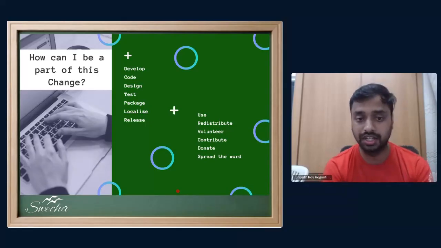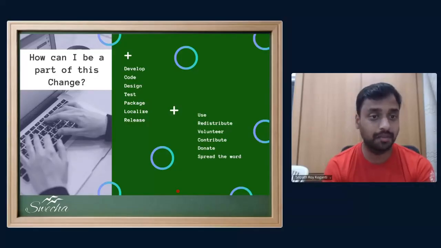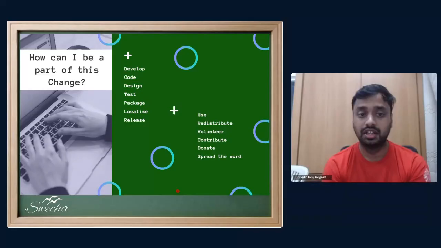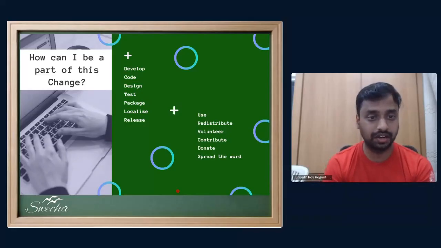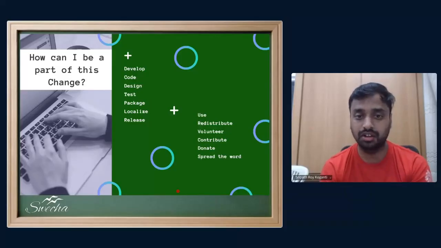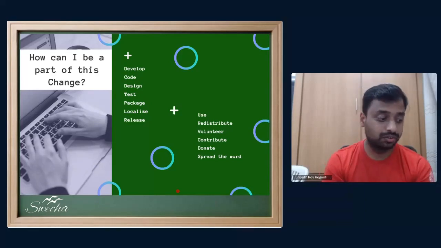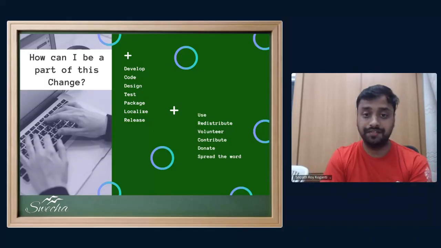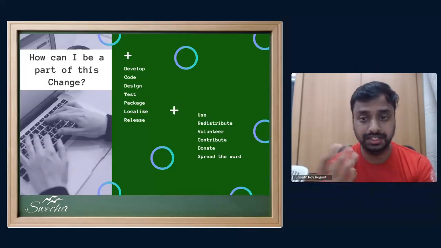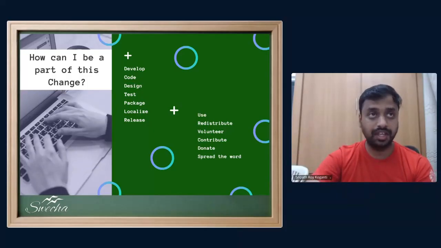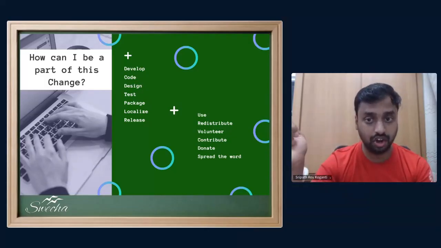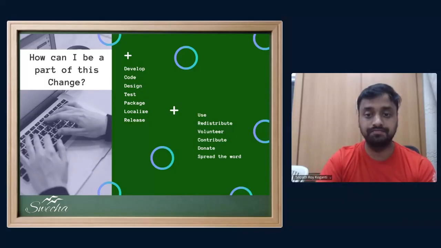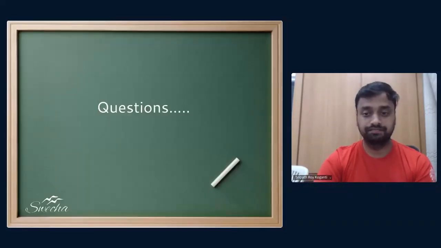If there is someone in India or some other place where there is the same kind of digital divide that you find in your local areas, you can also adapt the whole thing that we do, or you can share how you are working to solve these problems so that we can collaborate and make the idea better. So that is the idea of Bala Swecha, and we have a lot to cover. We have a lot of distance to travel. We are just on our way, and that is where we need everyone to be part of the change that we are looking for. Thank you very much, and I'm open for questions.